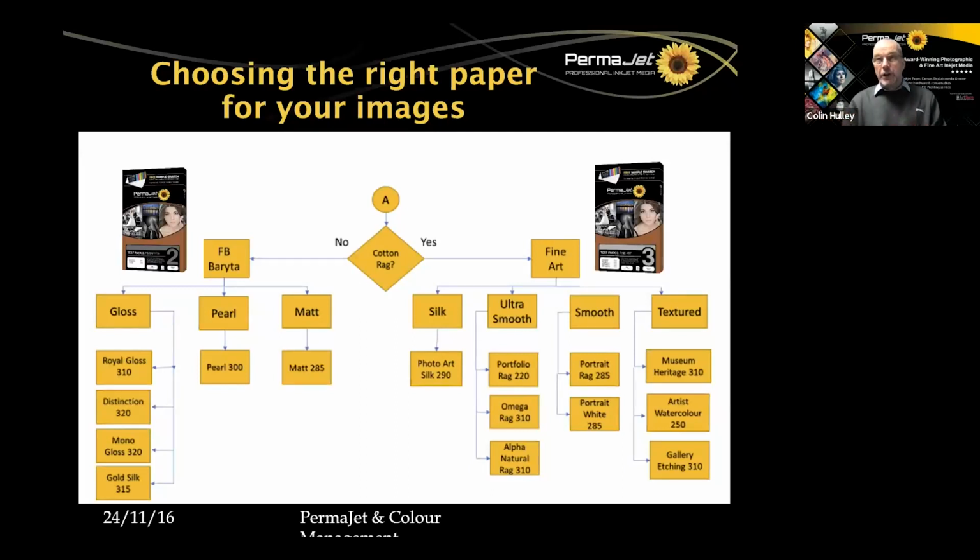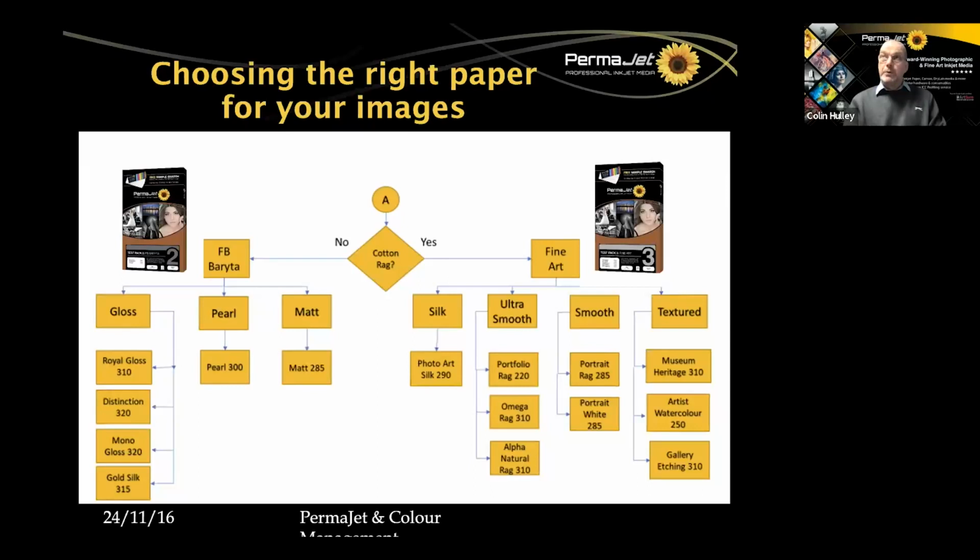And these are predominantly what we call cotton rag based. That means that the base construction is predominantly, if not at all, cotton rag. A couple of the products will have a cotton rag and alpha cellulose mix, and alpha cellulose is effectively wood pulp. But they are all classed as a matte paper.